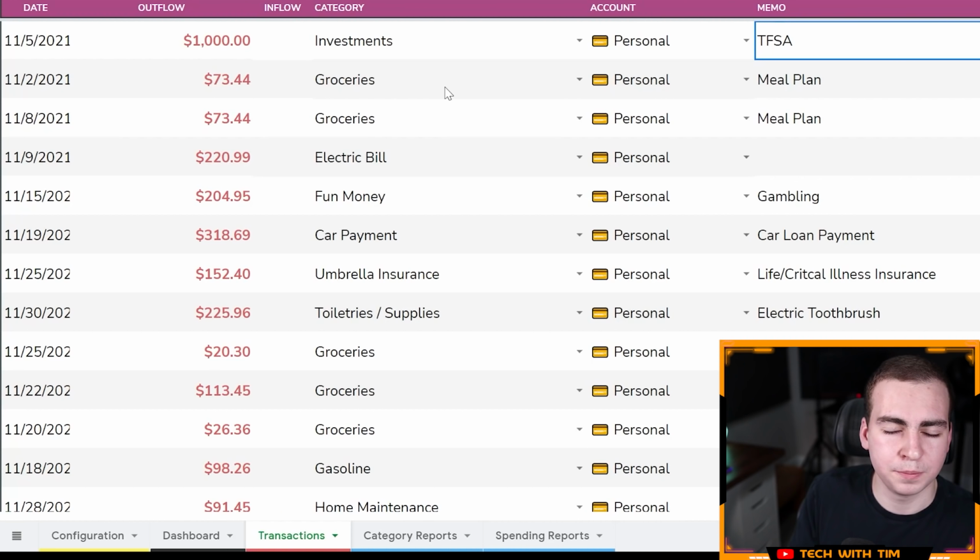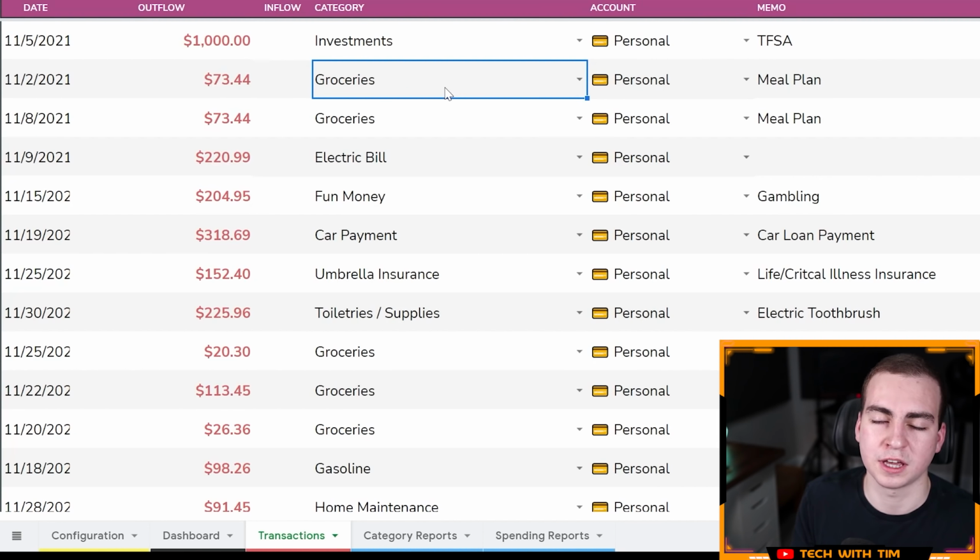So I actually get a meal plan delivered every week. This is like kind of the pre-prepared food, or not necessarily pre-prepared, but it gives you the instructions. It gives you all of the ingredients in a bag, and then you just go and execute the instructions, and well, you have a meal. So these are awesome, and I actually am eating way healthier now that I'm getting these because I'm cooking stuff at home rather than eating out all of the time or ordering a bunch of kind of crappy university type food that I used to eat before.